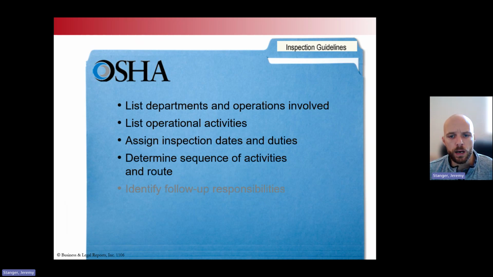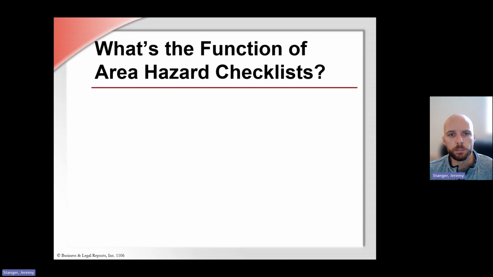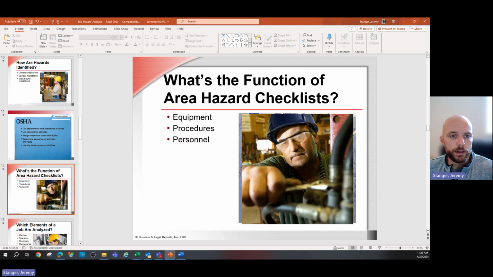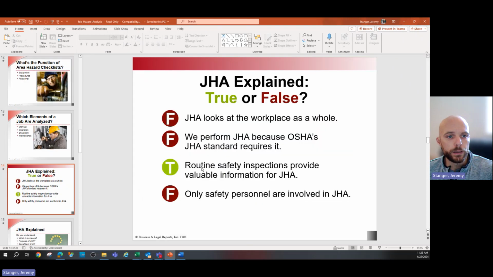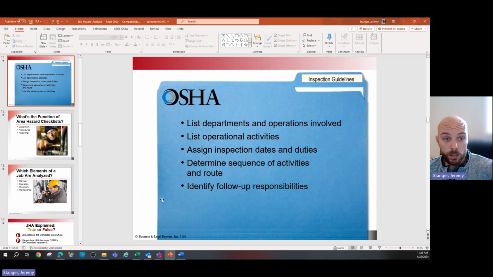So I'm going to skip the OSHA section here, and what I'm probably going to do is break out of here and see what we got left. I probably won't go through the rest of this. I kind of want to just cover the basics of the reasons why we want to do a JHA. And then, I want to make this a little bit short. I can make this extremely long if I want to, and I don't really want to do that. I want to cut this down as best as possible.